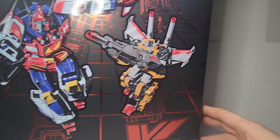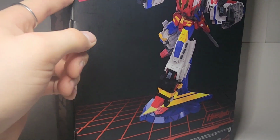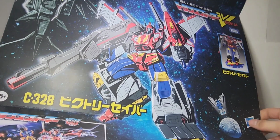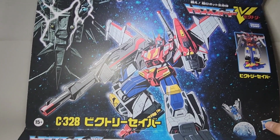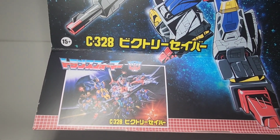And another cool thing that you can do here with this sleeve is you can actually come to the back here and open it up. And this is actually reversible and it's huge. But you can flip it to this side, which has some more of the Takara art on it. If you want to give your box more of a Japanese look, there is some of the art from Transformers Victory.